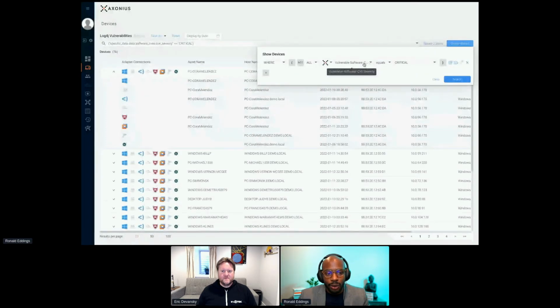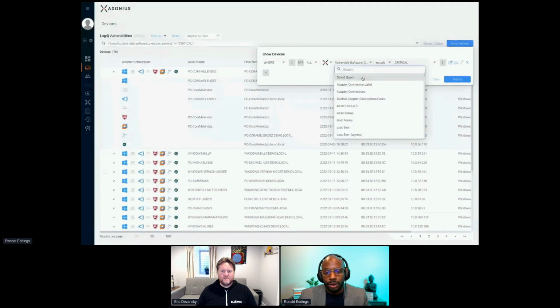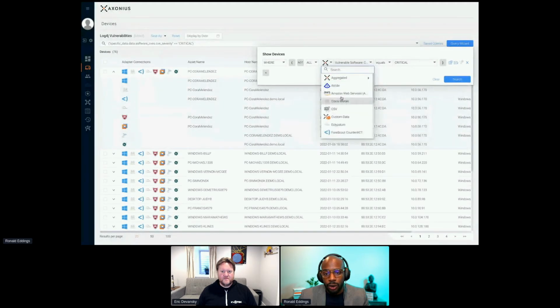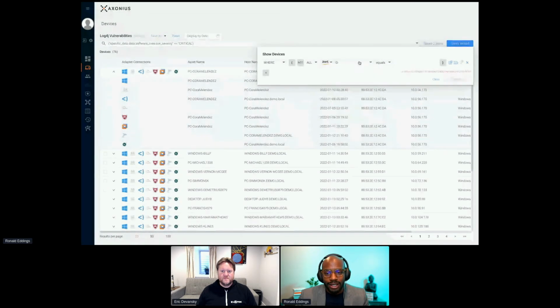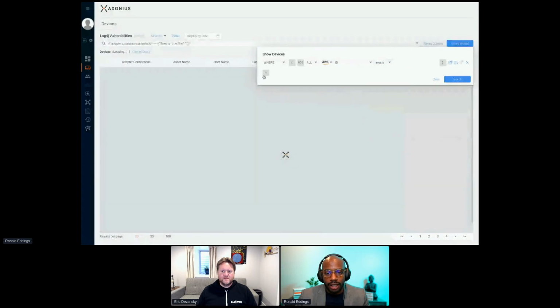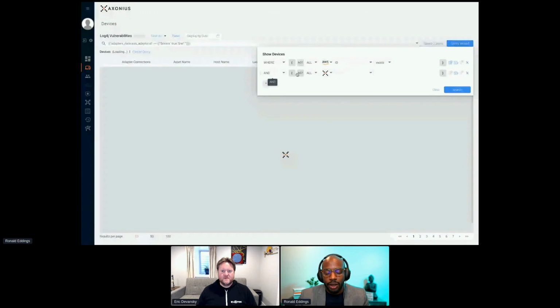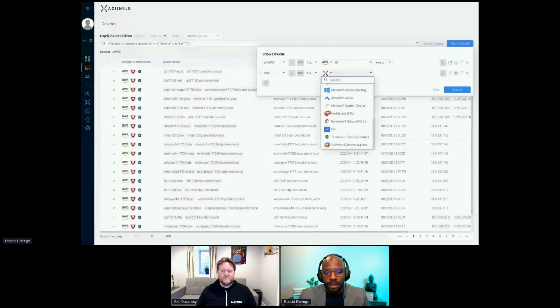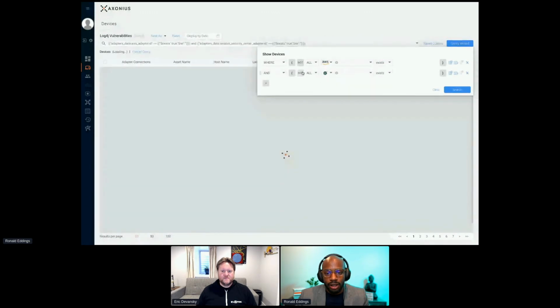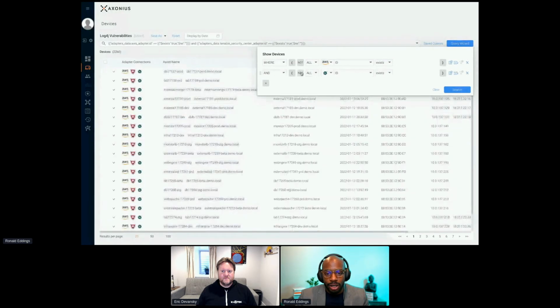So after we start to get insight about these critical vulnerabilities, we can go back and make sure that there are no coverage gaps. We can say, hey, I want to see all of our AWS assets. We could say anything that has an Amazon ID, anything that displays an AWS. And then we can say, show me everything in Tenable that is also in AWS, but show the inverse now.